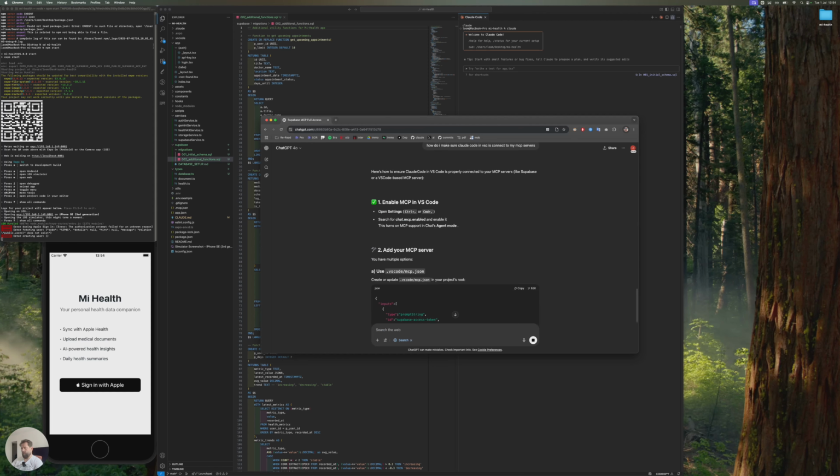Enable MCP in VS Code. Open command, search for chat MCP enable.